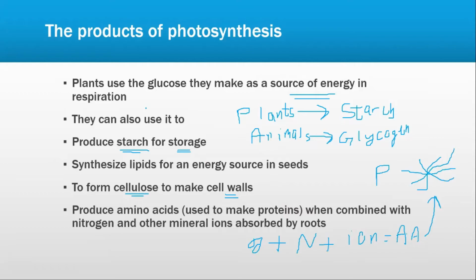Hence, you see that glucose has been converted either into polysaccharides of carbohydrates, or into other biological molecules, either lipids or proteins, or they may remain carbohydrates but take another form. Instead of a monosaccharide, they take the form of polysaccharides. So glucose can be converted into starch, cellulose, lipids, and amino acids. And amino acids can further be used to synthesize proteins on ribosomes.